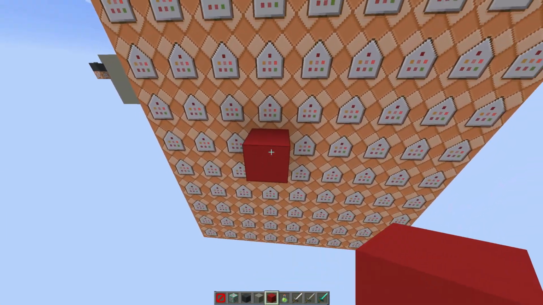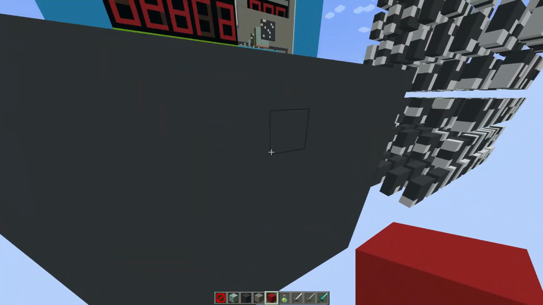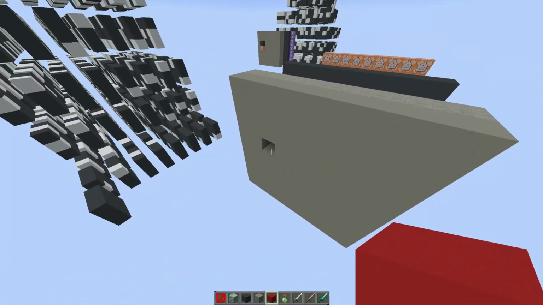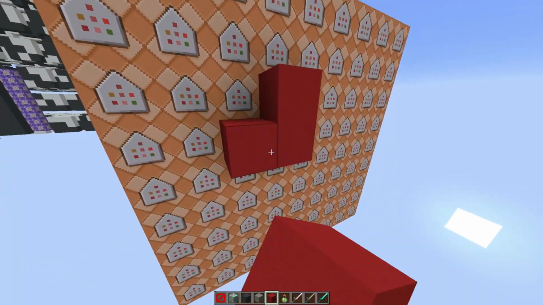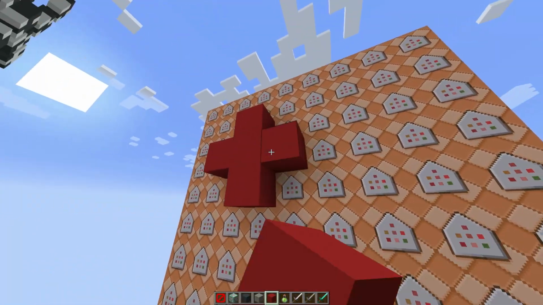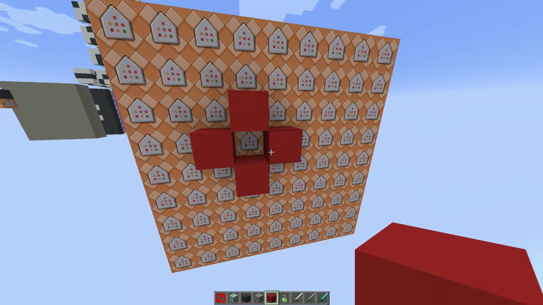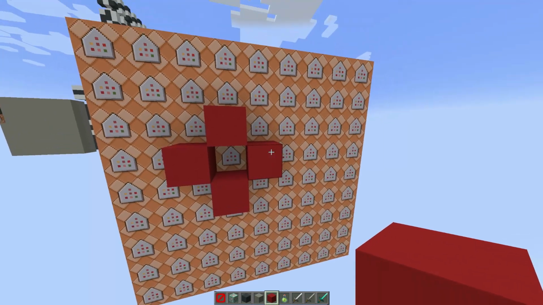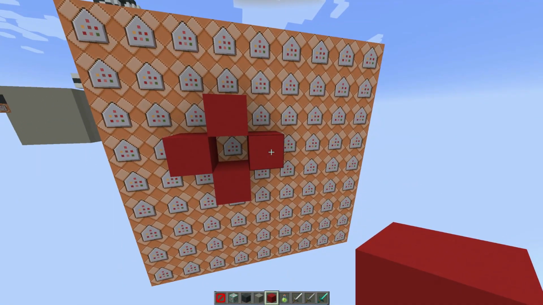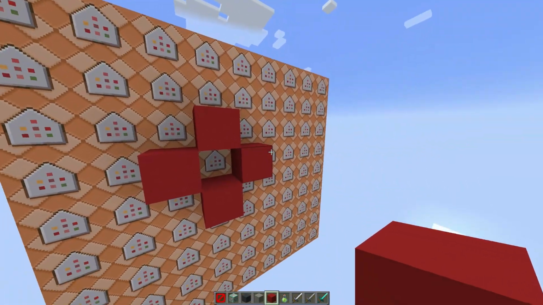And if it's a mine or a number, it's going to change this cover to air, like so. However, if it's a blank space, it's going to run the command as normal and change the cover to air like that. But it's also going to set 4 redstone blocks like this and activate these 4 blocks, causing a chain reaction that goes from blank tile to blank tile until all the blank tiles around have been opened up.